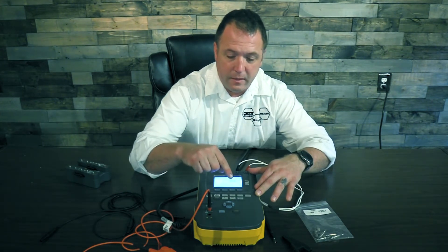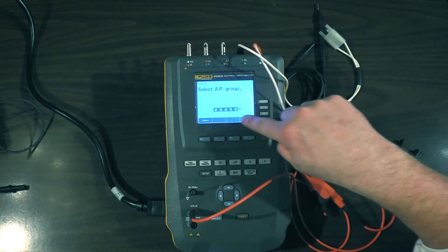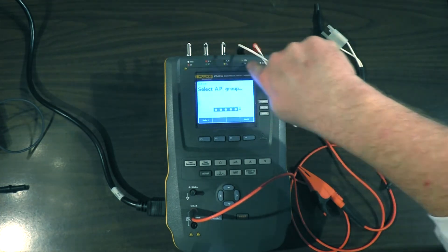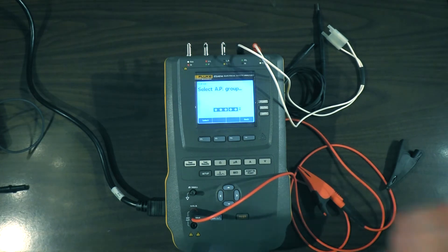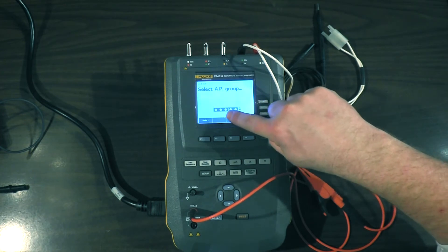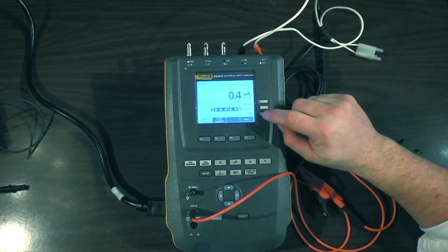Let's move past the specific tests and get to the applied parts test where we're going to do all this connection at one time. We'll go to 'More' and you'll see that this black bar with these five dots corresponds to these five ports across the top. Going down to the arrow, you have different selections about which ports are bonded together and which ones are independent. These first three studs where our ECG leads are connected are bonded together, and over here the hands-free adapter is bonded together. I'll go ahead and select that.